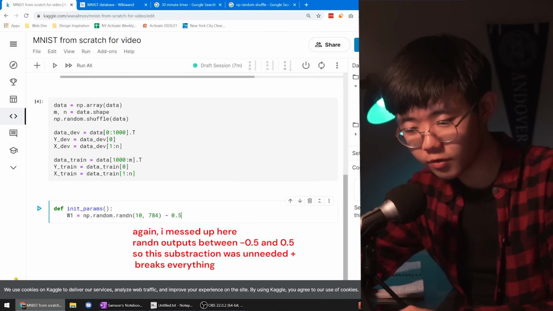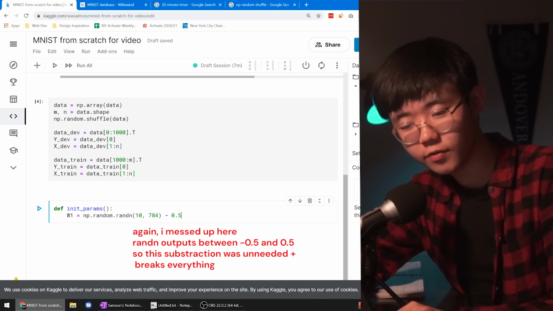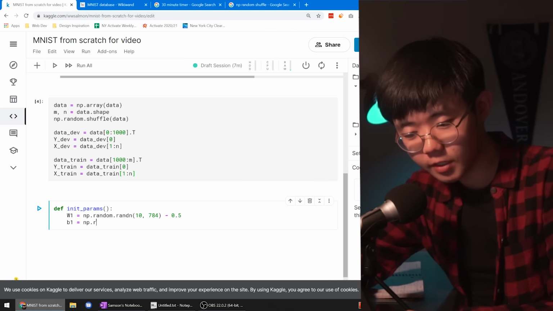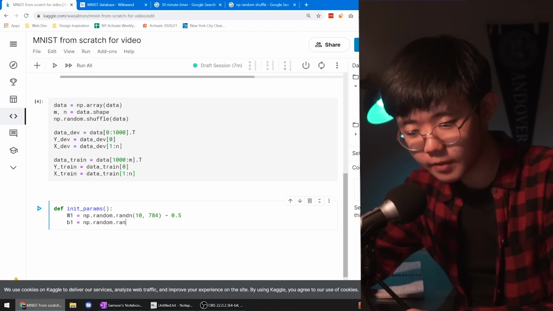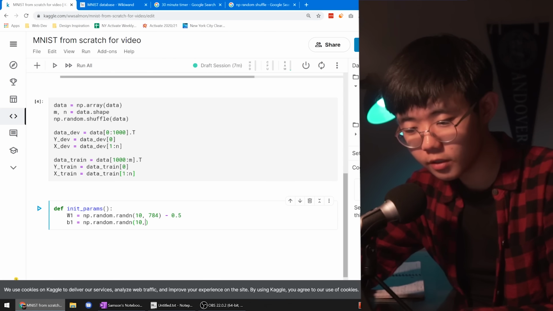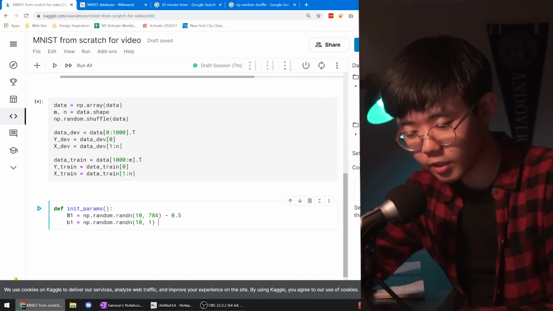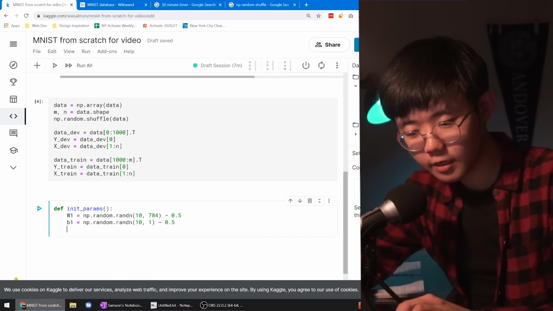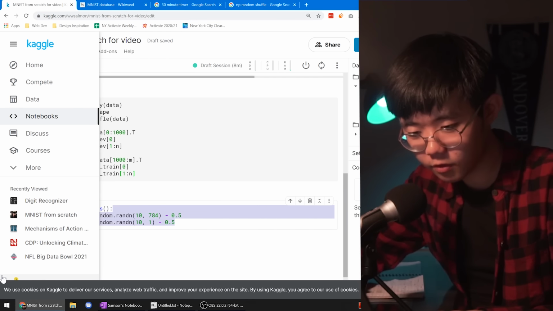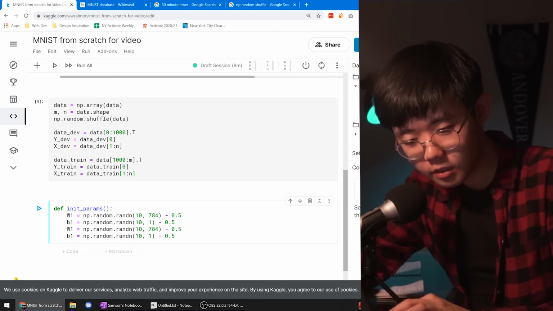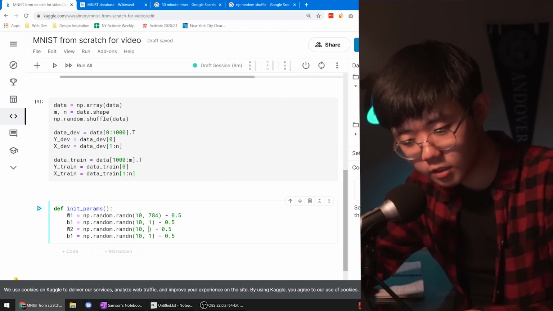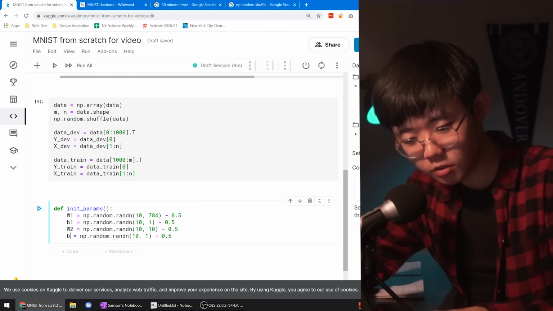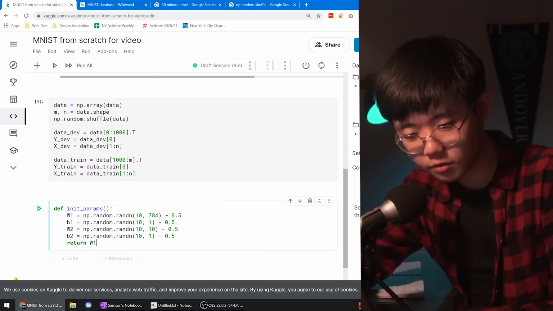So we're actually going to subtract 0.5 from that to get it between negative 0.5 and 0.5. B1 is going to be np.random.rand. The dimensions here are going to be 10 by 1. And again, we're going to subtract 0.5 from that. And then same exact thing for W2. Okay, so W2 is going to be 10 by 10, and B2 is going to be that. And then we're going to return all of these values.